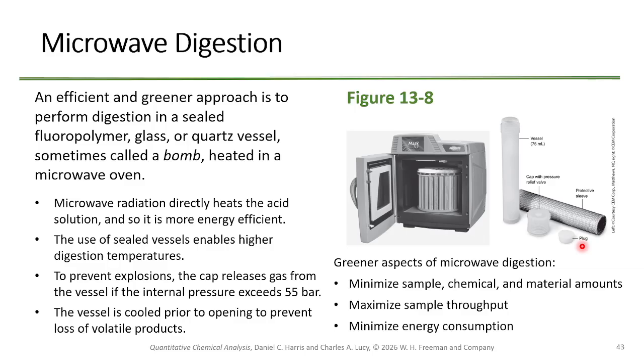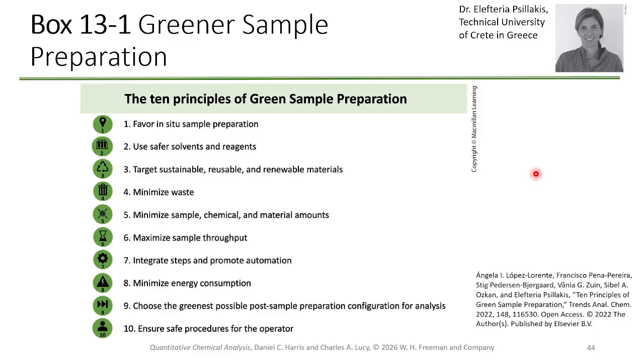So these are some of the greener aspects, by the way. It does minimize sample, chemical, and material amounts, which is always excellent. I try to do that as much as I can. It maximizes sample throughput because nothing can escape easily because it's sealed the entire time, ideally. It minimizes energy consumption as well, which is always helpful. So that's your green sample preparation right there. You may notice they're the same sort of things I started your semester off with in the lab.